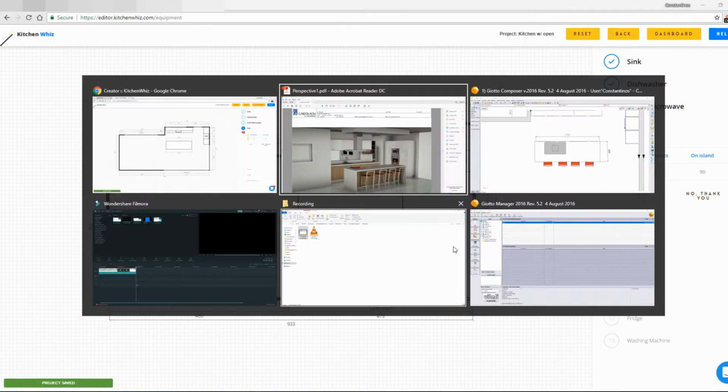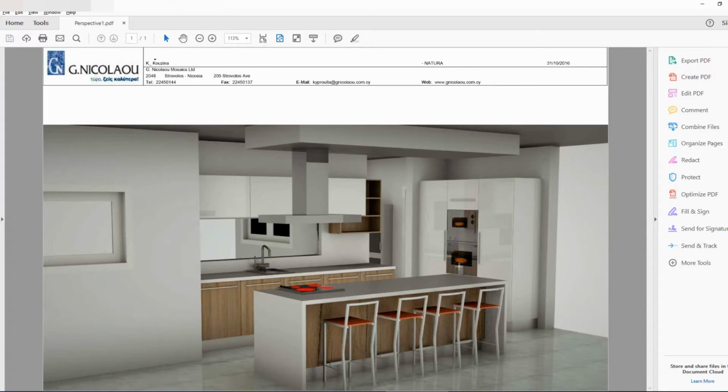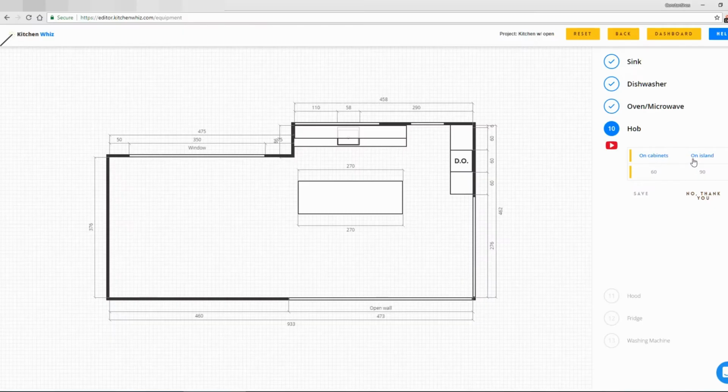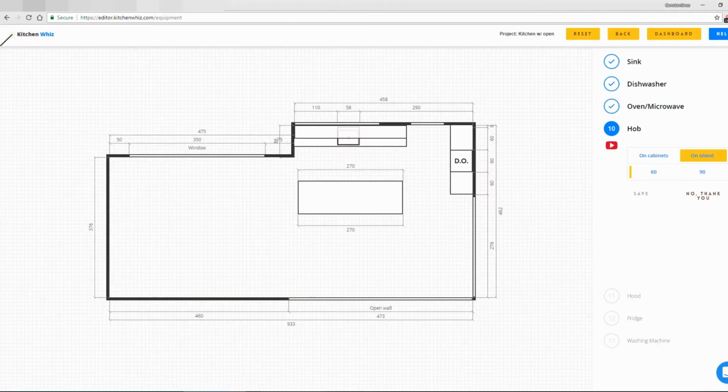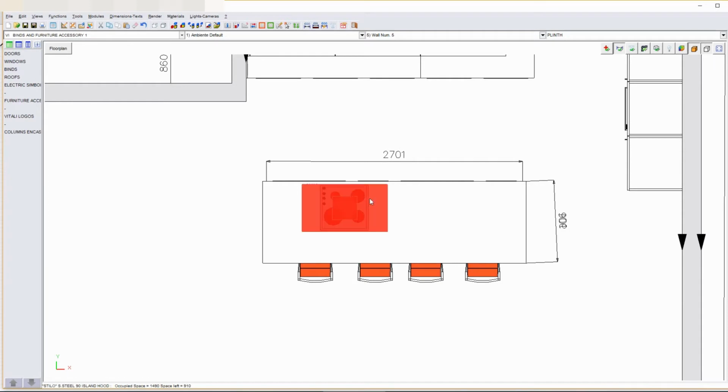I'm gonna position it in the middle, as you can see, like here. And I'm gonna add the hob on the island. This looks like a 60 centimeter hob. And let me see where it's positioned exactly.